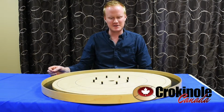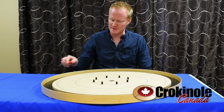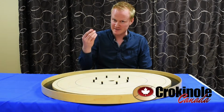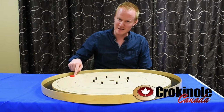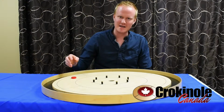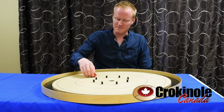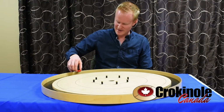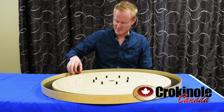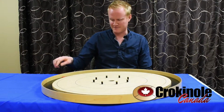So that's basically a simple overview. Another rule that I could tell you about is the spinning disc rule. Sometimes these discs will spin and then they'll go across the shooting line and they'll come back in. That's considered legitimate. It still counts. Now if a piece goes right off the plane surface and hits the edge of the board and bounces back on, it is not legitimate. You got to take it off, put it in the ditch.